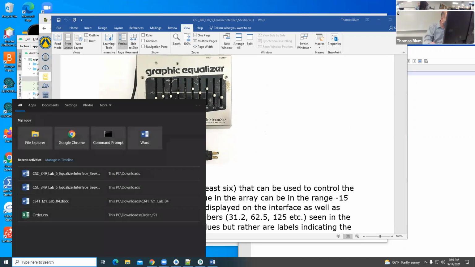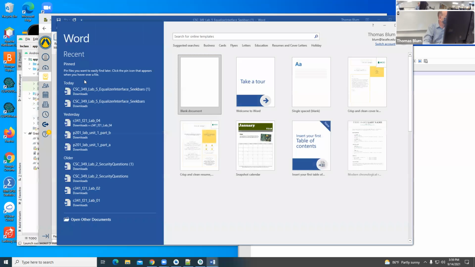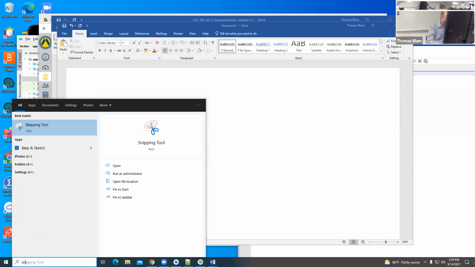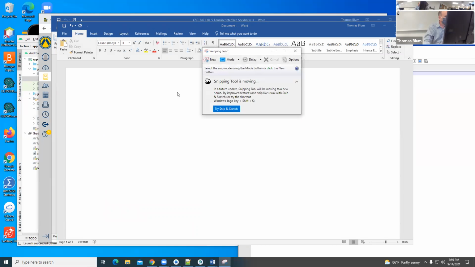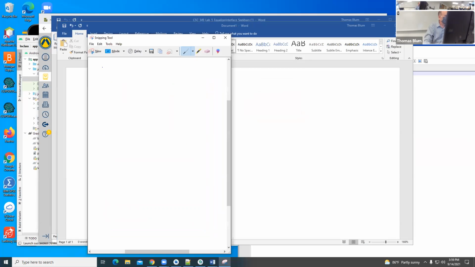So yours is probably going to look more like, word open, here's a new word. Snip. I use snip to draw. Yours is probably going to look something like this, a 30, or whatever it was, and here's the Seekbar, and here's some number, and that is, I don't know, an 8.